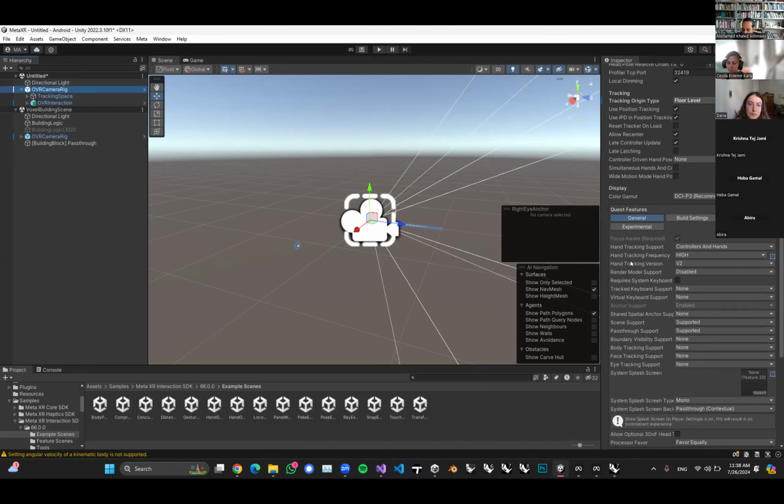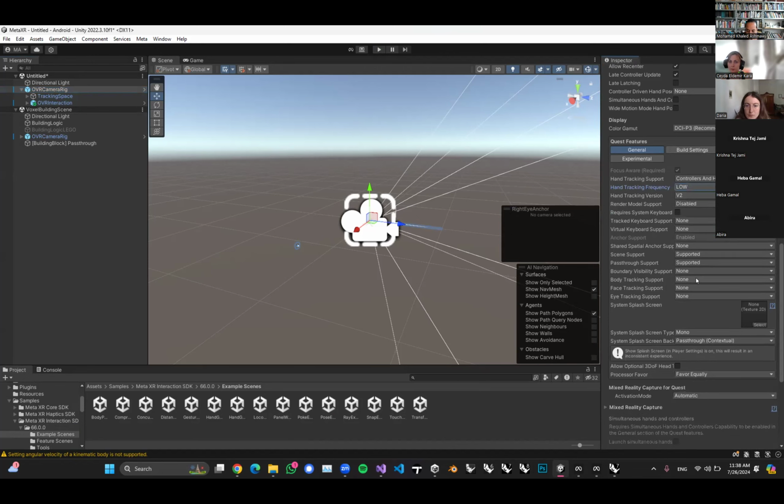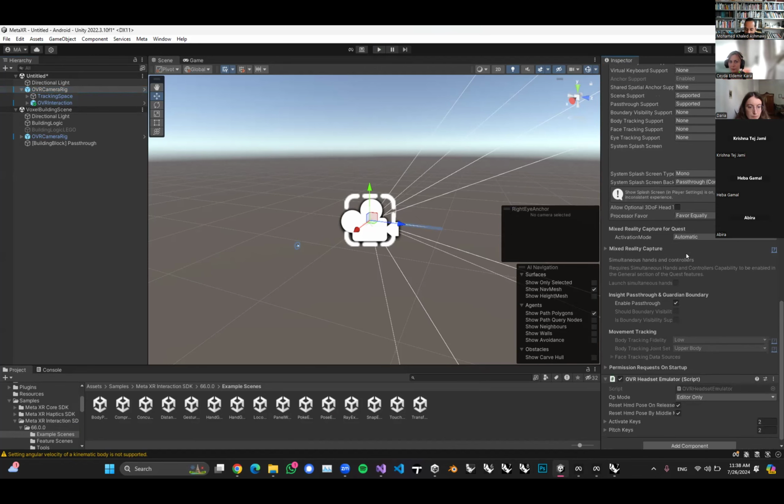And the tracking frequency, I think we can set it to low. And we need to make sure that the pass-through is supported for sure for an augmented reality project. And the scene is supported, so we can actually get a 3D mesh of the scene around us. And then also make sure that you have enabled the pass-through from here.